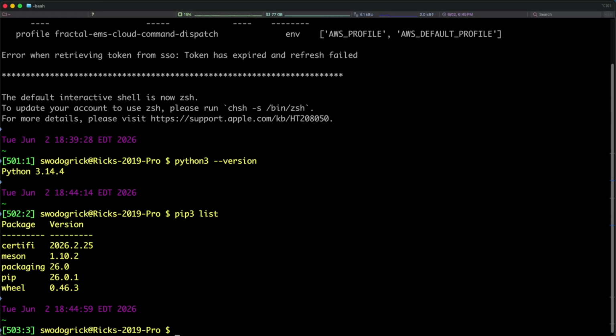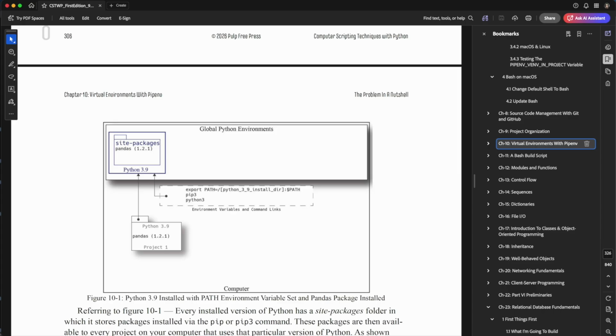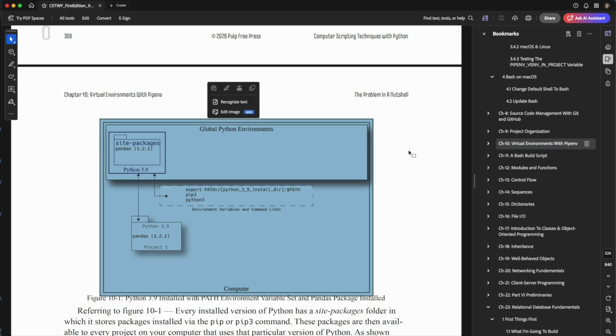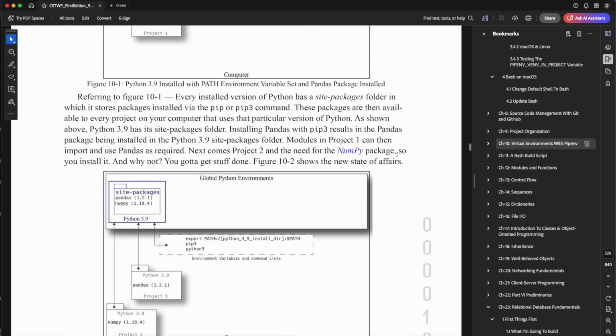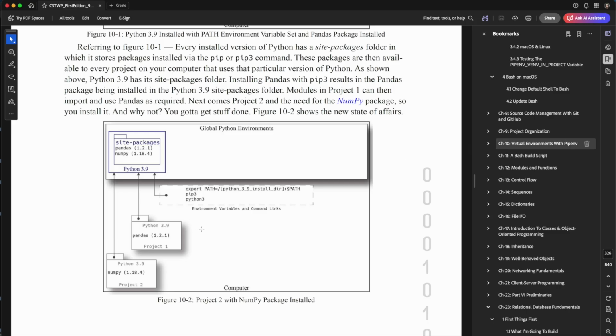All right, so let's go back to the book, and I want to provide the rationale for why we're doing this. So assume that you have Python 3.9 installed, and you had Pandas 1.2.1 installed, right? You're talking global. You're not using virtual environments at this point. And so when you install Pandas, it goes into your site packages, right? Which is shown right here. That's for your global Python environment. Then you install another version of Python, right? Let's say that you're working on another project and you need to install NumPy.